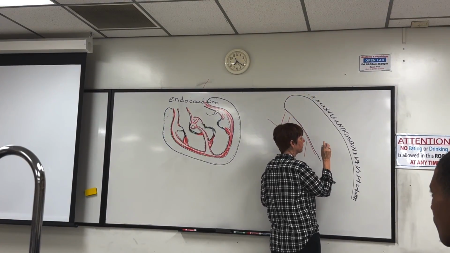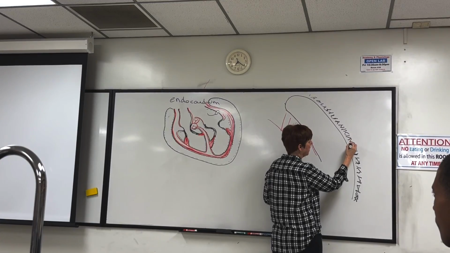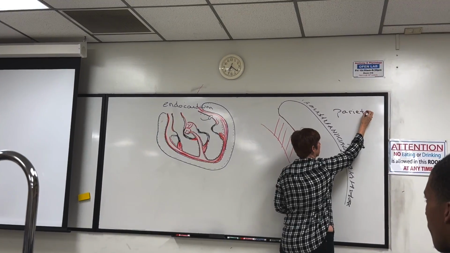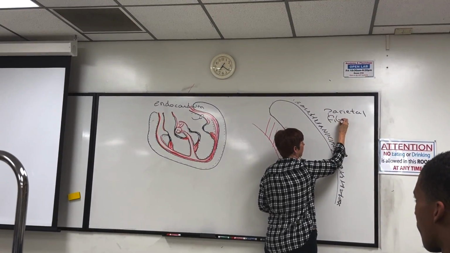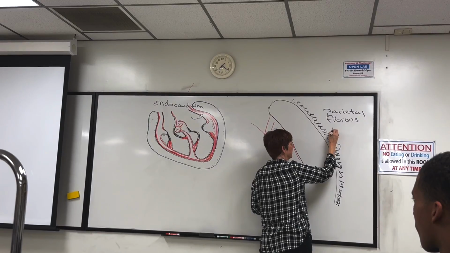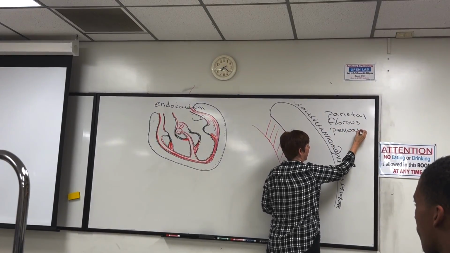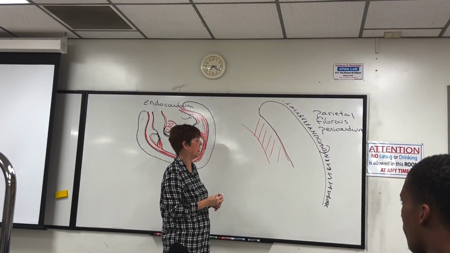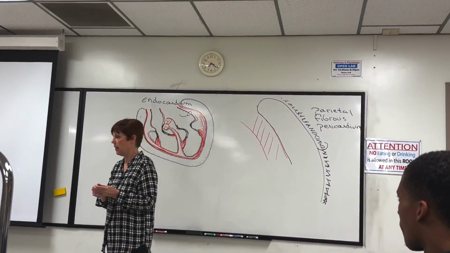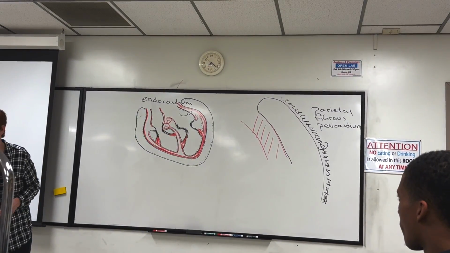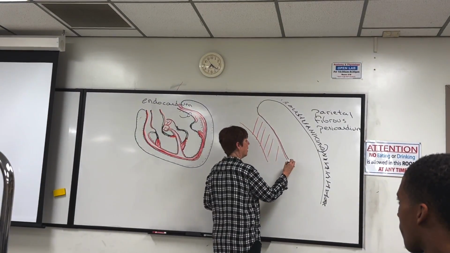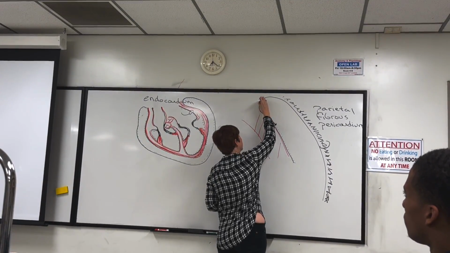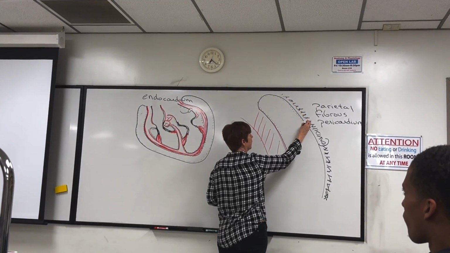All right, so this fibrous pericardium, so parietal, and I don't care what order you put these words, fibrous parietal or parietal fibrous pericardium, is what you're going to see if you open up the chest cavity and look down at the heart, okay? Then we have the simple squamous epithelium that's lining the cavity. This is where the serous fluid comes from, the loose irregular connective tissue, through the epithelium to fill the pericardial cavity.